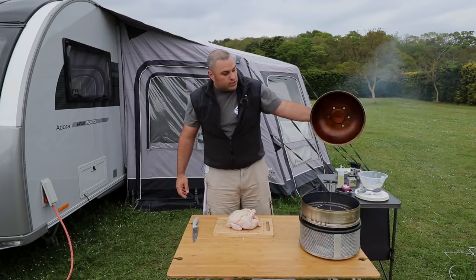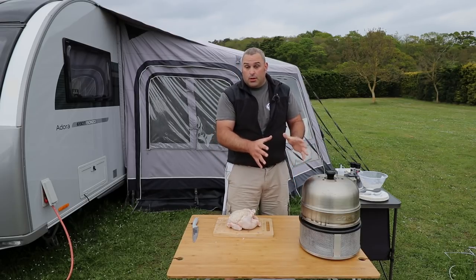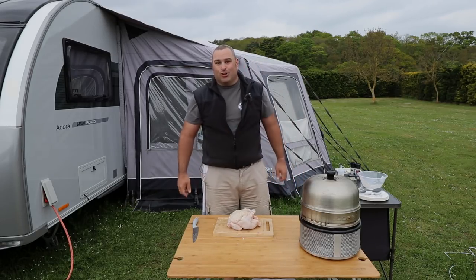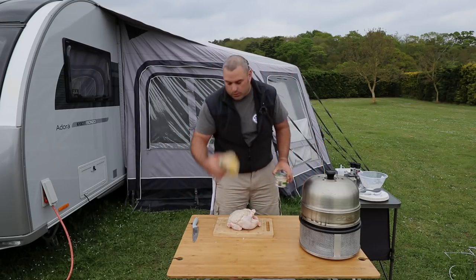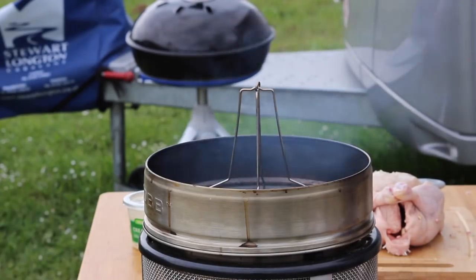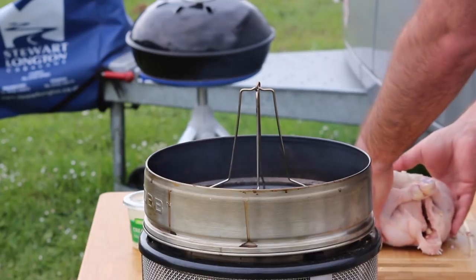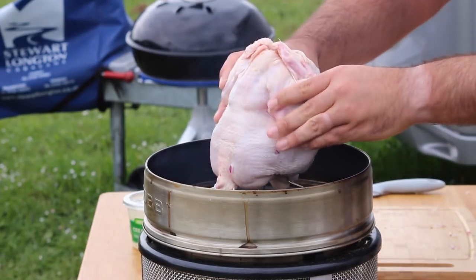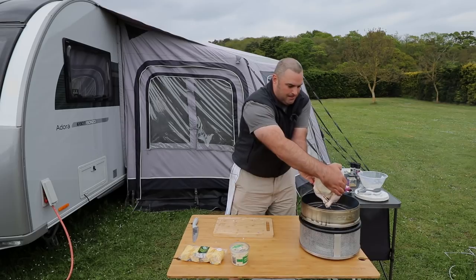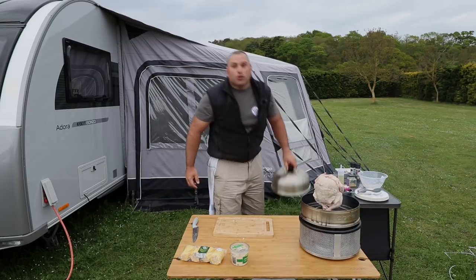The chicken is prepared and ready for the cob. I've got it nice and smoky hot and ready, with the chicken stand in there. That can go on for about an hour to an hour and a half — we'll give it a check, see how it's doing, and then come back to the coleslaw and cobs. Let's get this put on — let the cob see the bird. Cooking times will vary.